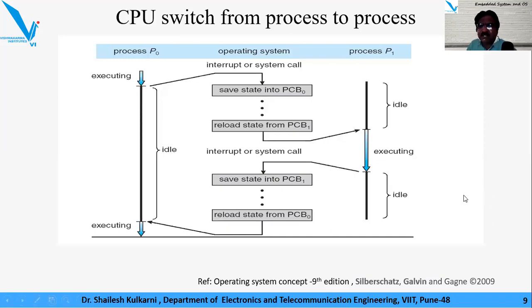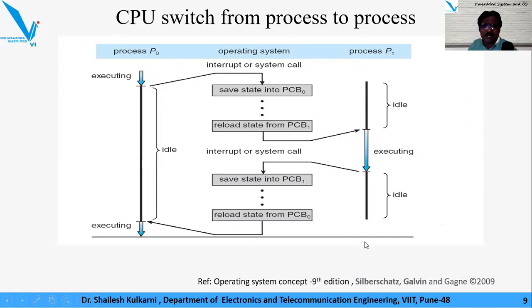And I really want you to refer to this particular diagram for a minute or two, the way it is given from left to right. Please read this diagram so that I don't need to narrate much on it. The CPU switches from process 0 to process 1.